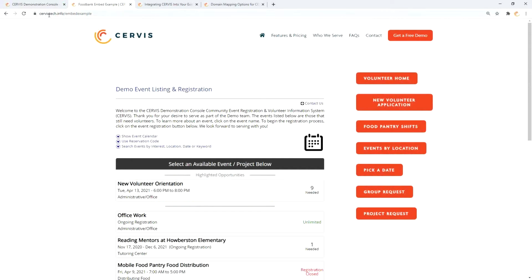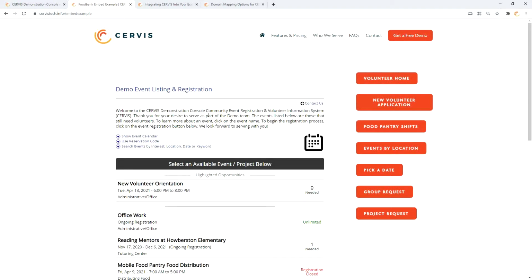So you can see in this case, we're actually on our main website here. The event listing page is being embedded directly. I have some kind of a wrapper around that. I have some buttons over here, and up at the top of the page, kind of our normal header with all of our navigation options. So this is just actually embedded directly into our website. We're not sending people to the standalone version. This is embedded directly into our page.